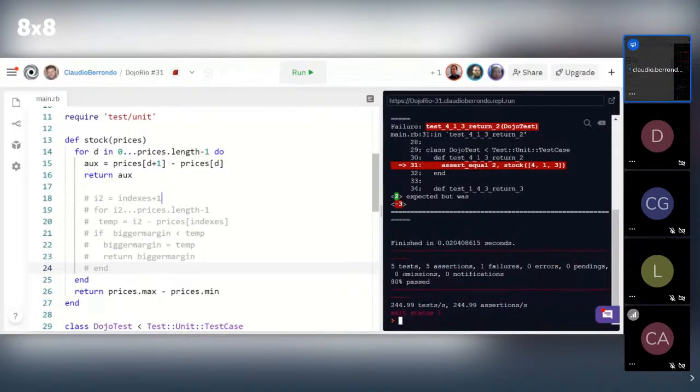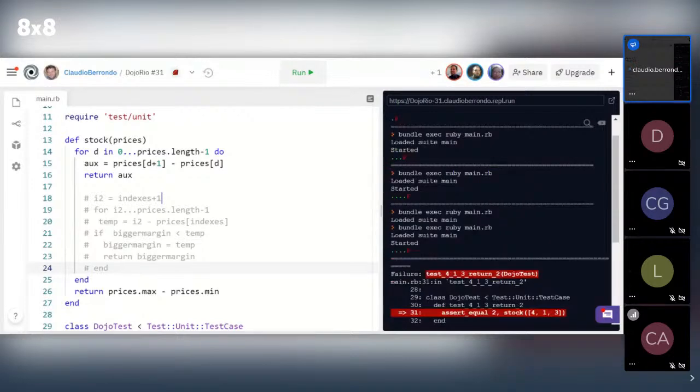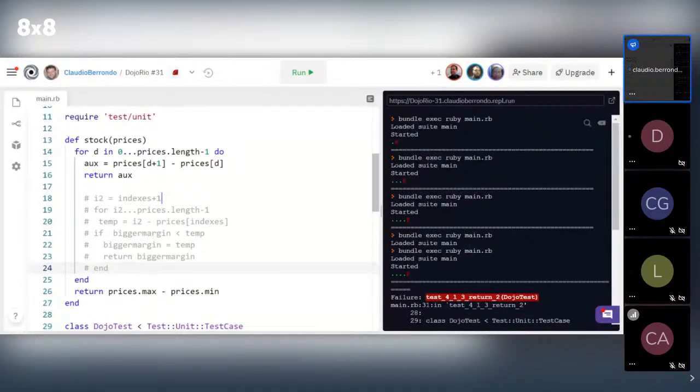The code runs. Now the test. Guys, why are we trying to see the step plus one difference? I didn't understand why we are doing it.